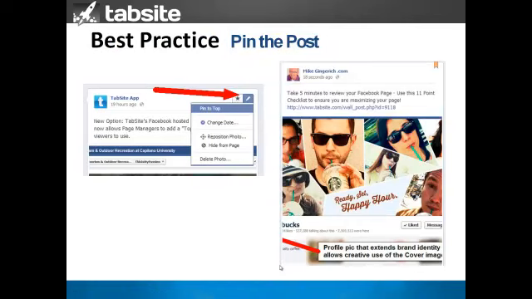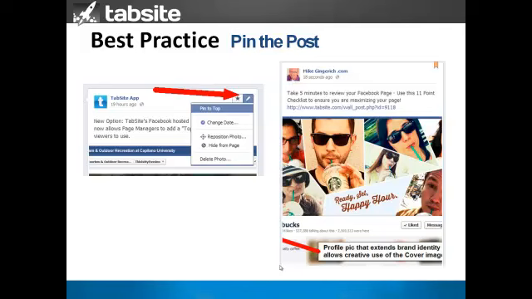Another best practice is, if you're running a promotion during that time period, make sure you pin the post. Here's an example on the left of where you pin it. When you make a post on your Facebook page, there's a pencil icon on the top right of each post. If you click on that pencil, you get a drop down, and the first option says pin to the top.